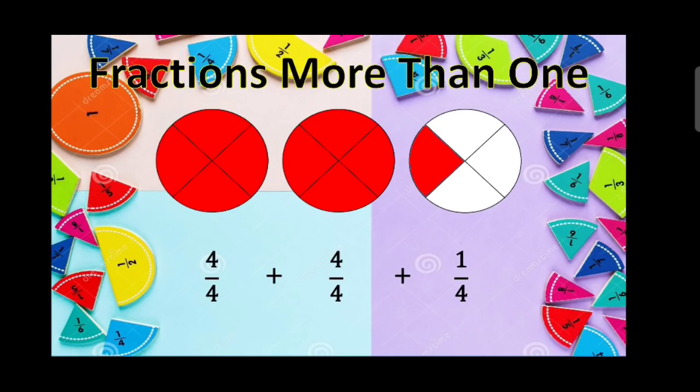And then, pag kinuha nyo yung tatlo na yan, pagpapalsin lang po natin. So, di ba sabi ko, ang pagsasamahin lang natin yung numerator. Kapag magkakamukha yung denominator, stay lang po siya or maintain. So, 4 plus 4 plus 1 is equal to 9. So, pag pinag-add natin tatlo na yan, it would be 9 over 4. So, we all know that 9 over 4 is improper fraction. Bakit po? Kasi po, mas mataas si numerator kaysa kay denominator. So, yun po yung improper fraction.